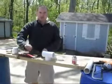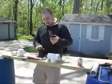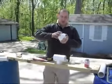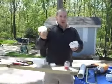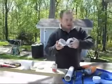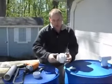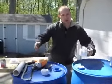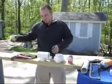Other things you need are some screen mesh, some silicone sealant, some tin snips or something that will cut your screen mesh, and what they call a PVC union. This PVC union will allow you to unhook each of the barrels. It has a threaded side and the female side with a rubber O-ring in here. When these are all connected, this will go about right there, and then you'll connect the pipes together, so that for maintenance or cleaning you can take the barrels apart independently. And then you're just going to need a tape measure.